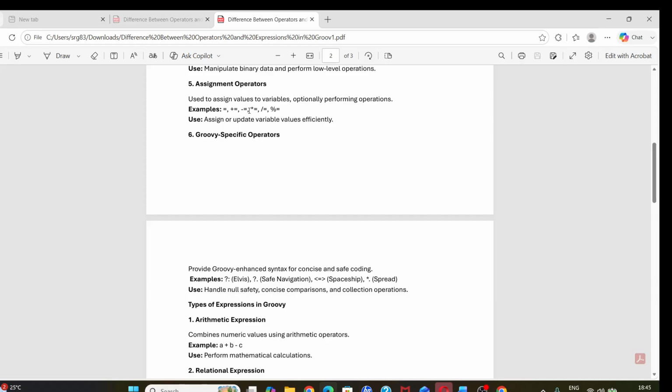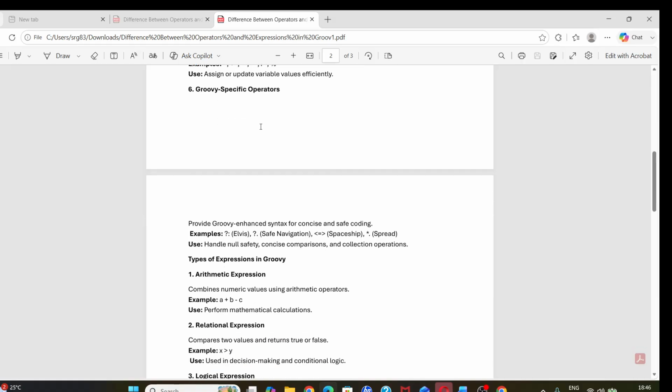The star equal is pronounced as multiply and assign. The slash equal is pronounced as divide and assign, and the percent equal is pronounced as modulus and assign. The use of the assignment operator is to assign or update a variable's value efficiently.